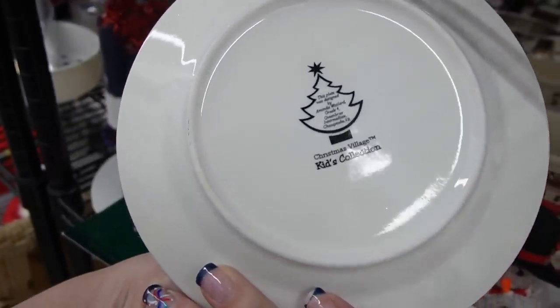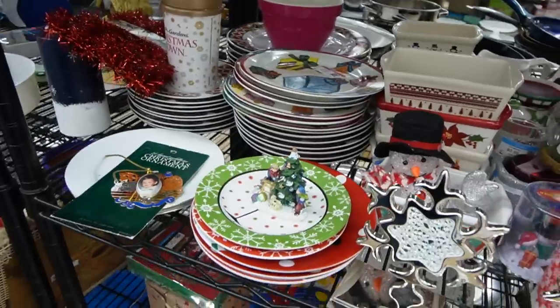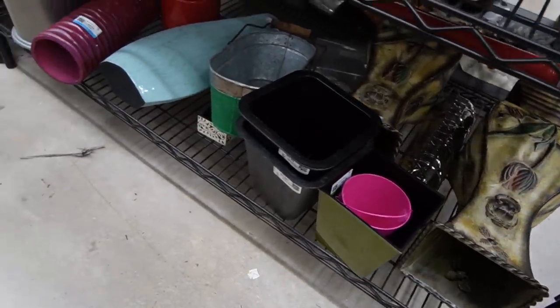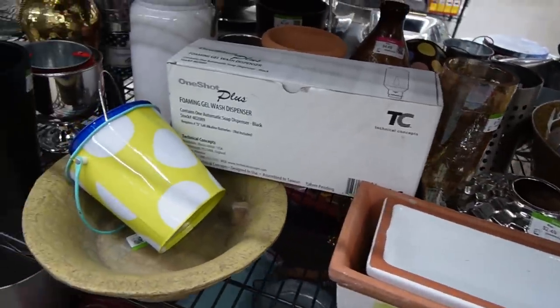$1.49 kids collection - it looks like a child colored this and they had them put on plates. This is Amanda Woolard grade 4. I thought that would be really neat to do with Ashton and Juliet if that company is still in business. Oh - for a second I thought that was a glass vase down there, but I realize it's just got a silver finish on it, it's not actually glass. There's some crackle glass but that's not anything good.